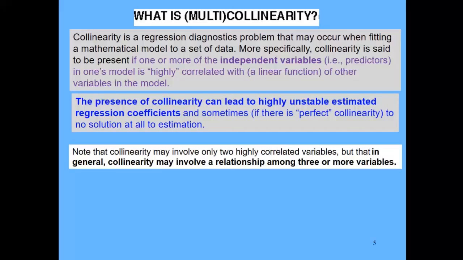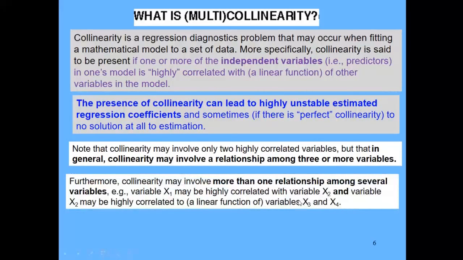I'm saying you can't rely on a correlation matrix alone. You can always use it as a starting point, but if everything looks fine and nothing's that high, you may still have a collinearity problem because it may involve more than two variables. Okay. So that's what I'm saying here. Then I've got another statement.